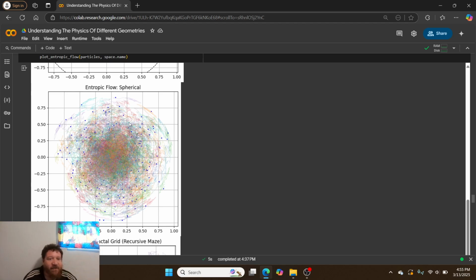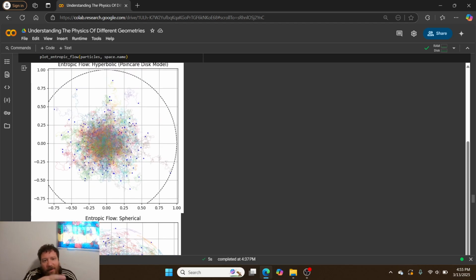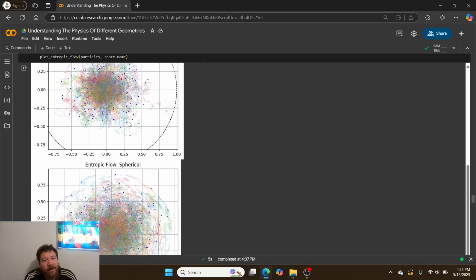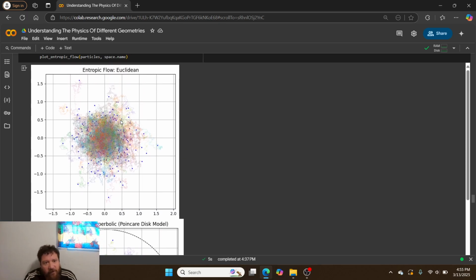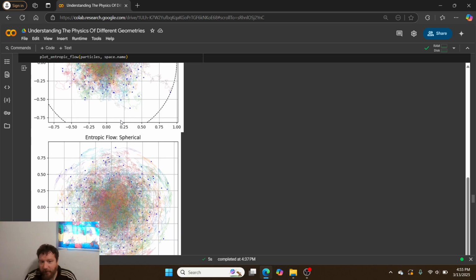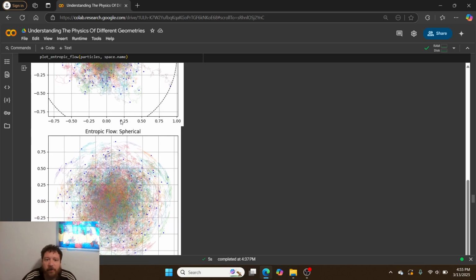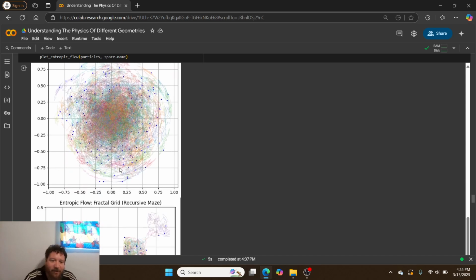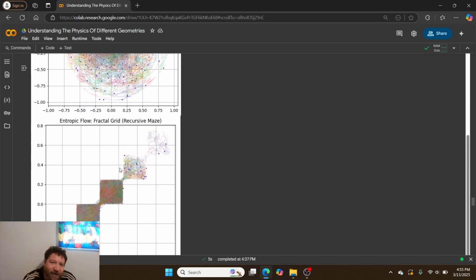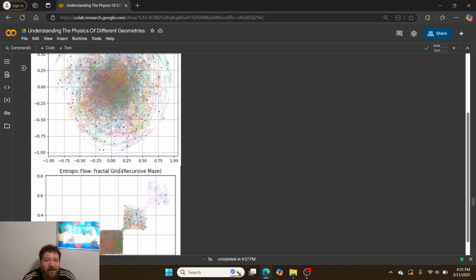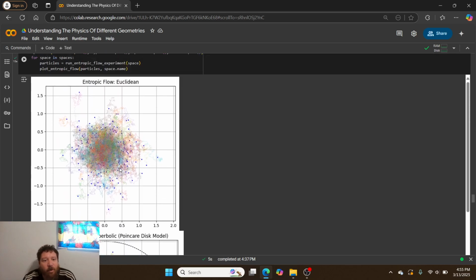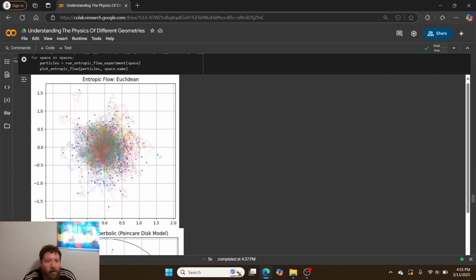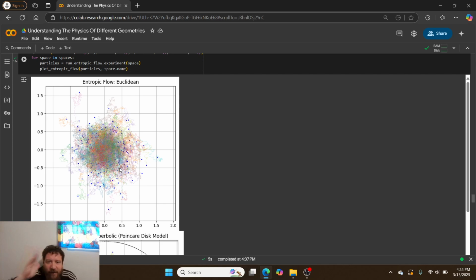Very clearly you can see within this particular space, if you're talking about entropy dynamics and entropy spread, spherical space has far different physics dynamics than both Euclidean and hyperbolic spaces. So if you do experiments, especially around entropy spread, and here's fractal, in either spherical or fractal space and you make your measurements, you're going to be very thrown off compared to hyperbolic and Euclidean space. Hopefully this gives you a visualization as to why.